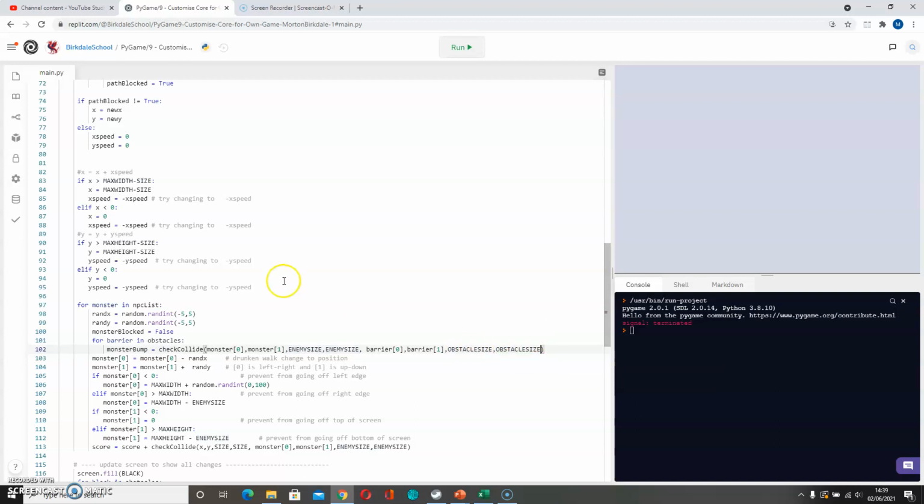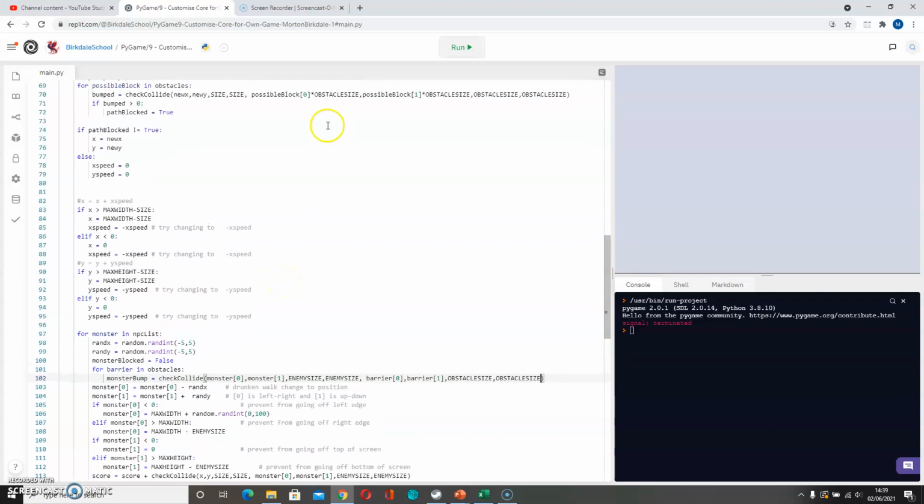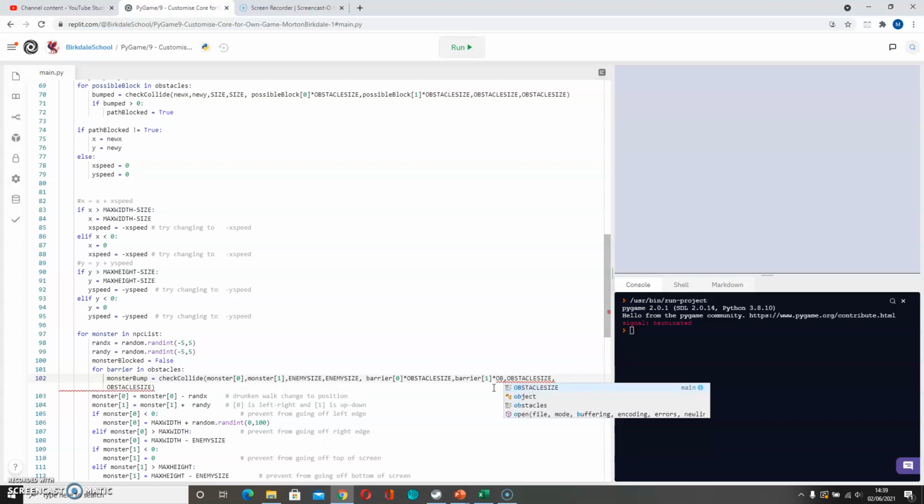Now you may remember from the first part of this tutorial that we had to remember that the blocks are scaled on a grid. So barrier 0 we have to multiply by obstacle size, and barrier 1 we have to multiply by obstacle size.